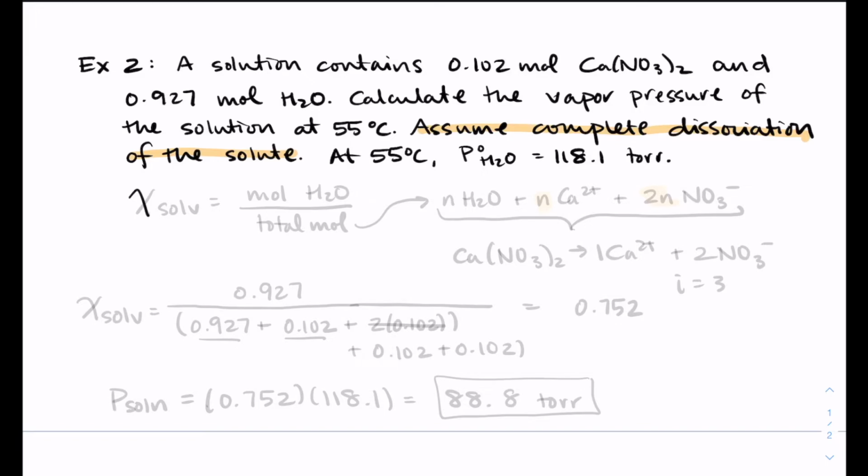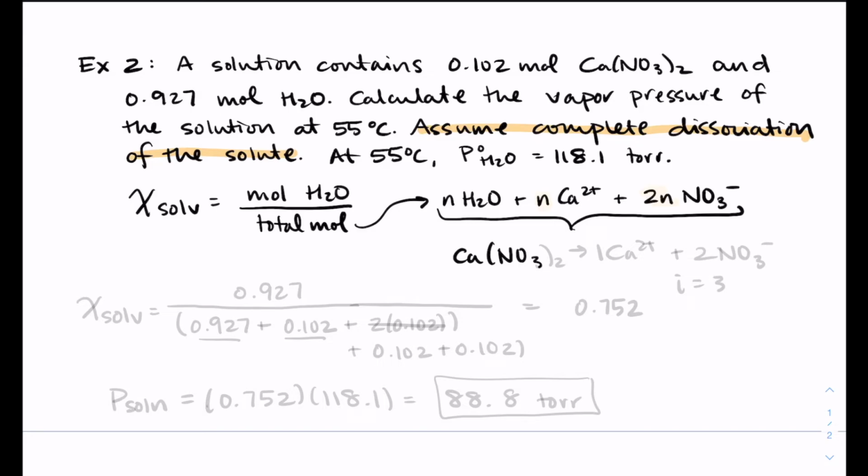So I have my pure vapor pressure. I need the mole fraction of my solvent, and this means moles of water divided by total moles. Well, for the total moles, my things in solution are water and calcium 2+ and nitrate. If calcium nitrate is dissolved, it's an ionic compound. It is split up into its component ions, and you get 1 calcium and 2 nitrates every time one of those splits up. So if I did this as an i factor calculation, I get 1 calcium and 2 nitrates. That's 3 things for every 1 mole of calcium nitrate. That's an i factor of 3. So that's a pretty large i factor.